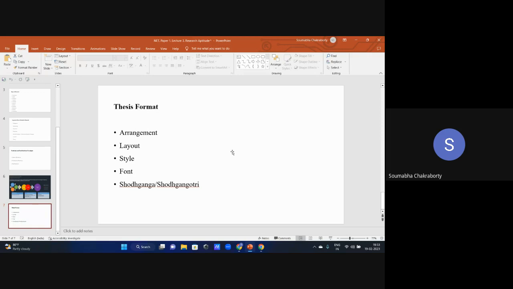This deposition will overcome the serious problem of duplication of research, fabrication, plagiarism, and poor quality resulting from poor visibility and the unseen factor in research output. This word Shodh Ganga, Shodh Gangotri, Shodh means research and discovery. And Gangotri, as we know, is one of the largest glaciers in the Himalayas and the source of the river Ganges, which is considered one of the holiest rivers in India.